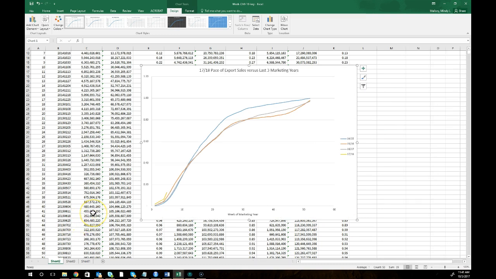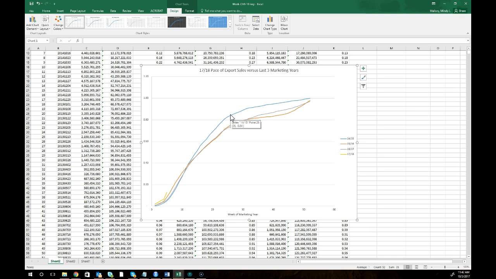Alright, so notice what the shape of these curves look like. They start out and they have a very steep slope when you're going from about week 5 to week 25 of the marketing year. And that corresponds to the fact that when we looked at those quarterly export numbers from chapter 9 and chapter 10, we saw that the highest level was always in the second quarter of the calendar year.